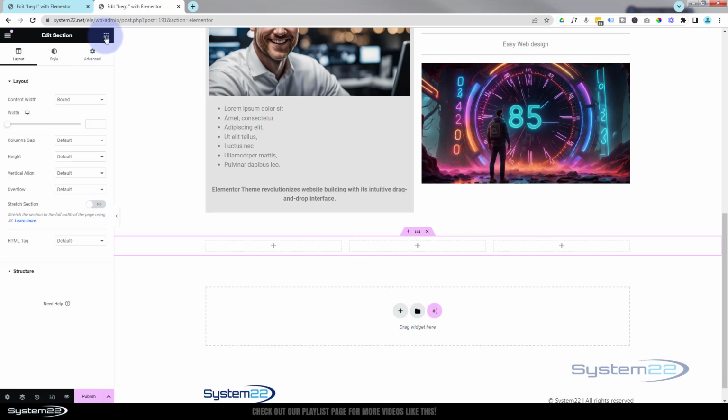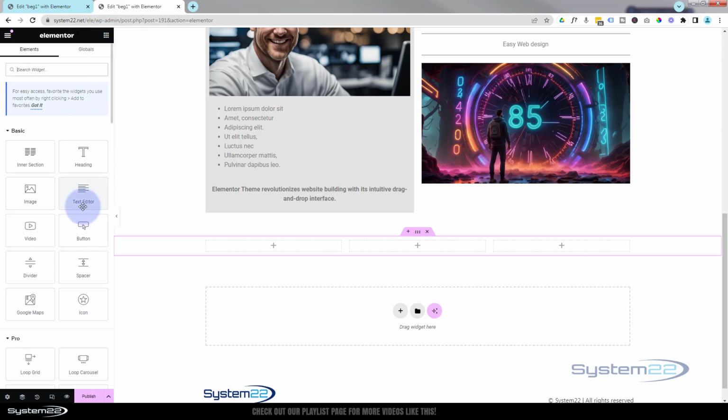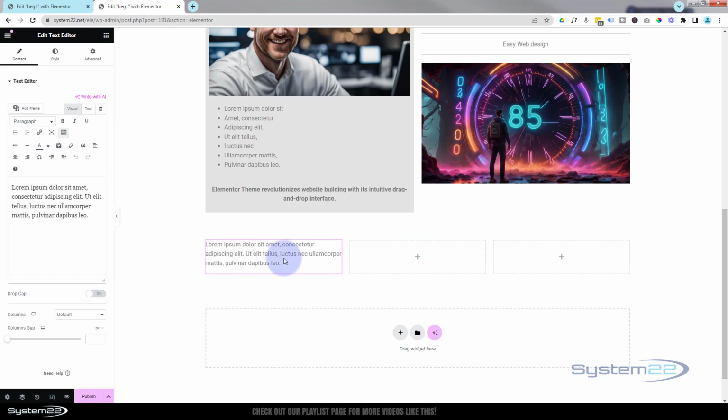And let's go over to our little matrix at the top here. And here's the text editor. I'm just going to left click, drag it, drop it where I want it. And there it is. Doesn't look too interesting like that. I'm going to leave that default text in there.